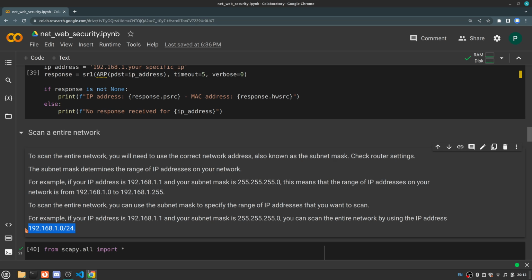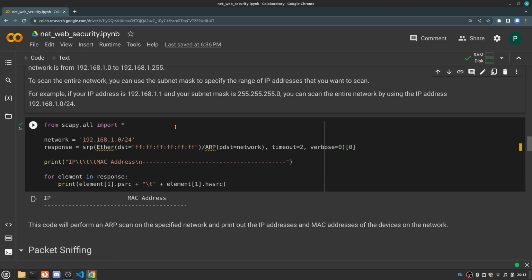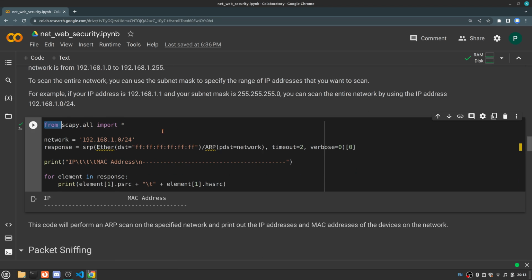kind of slash protocol or a way of indexing based on that IP address. So we can set the IP address for the entire network equal to 192.168.1.0/24. And so by using this notation, we can check the entire umbrella that falls into our network. Now, to turn this into code, we have, again, a very short section of code here. What we're going to do is import from Scapy, and then we're going to set our network, and our network here, again, is equal to 192.168.1.0/24, and that gives us access to the entire subnet mask.